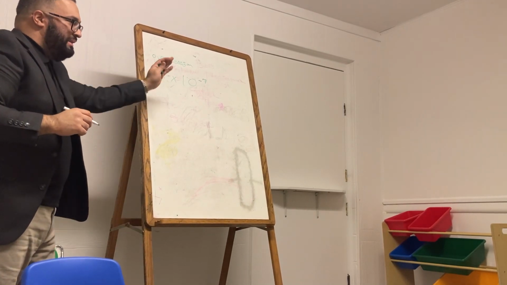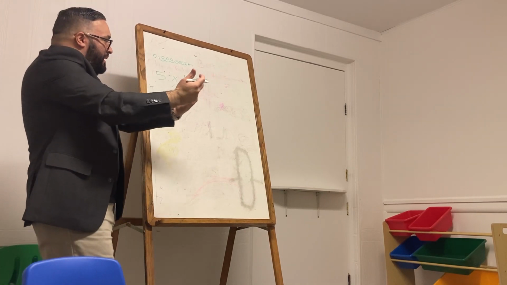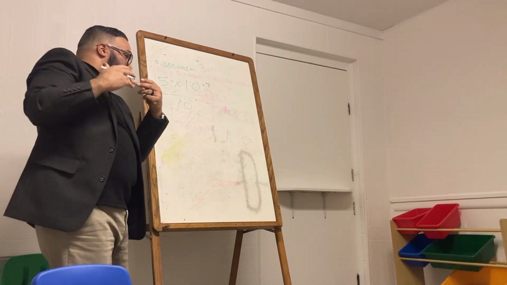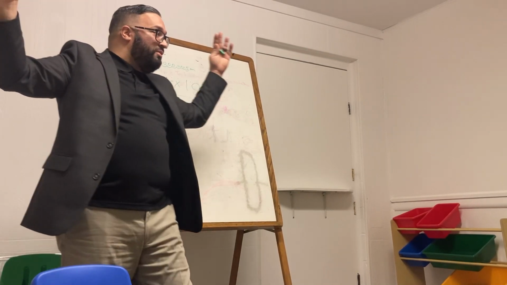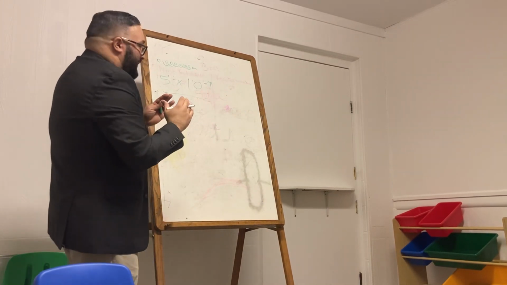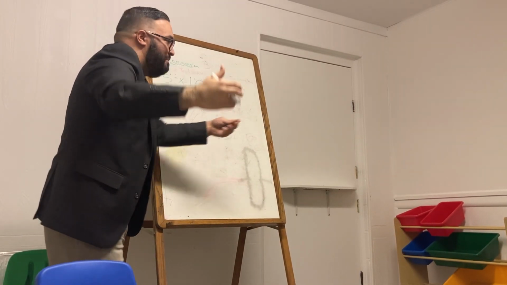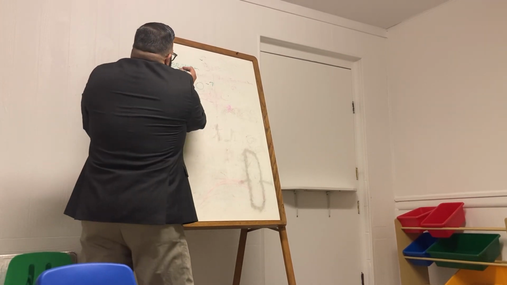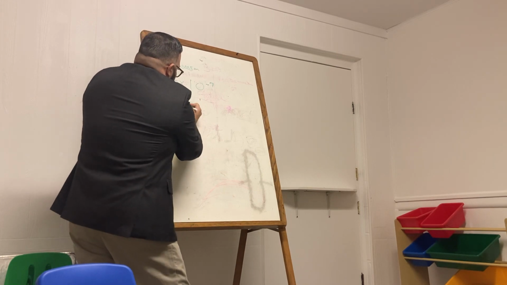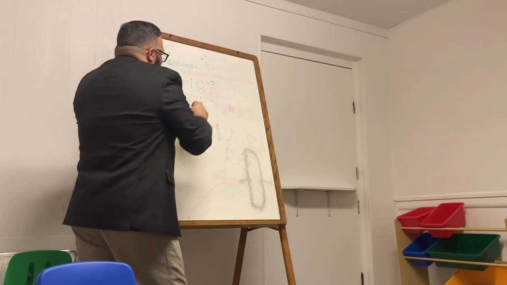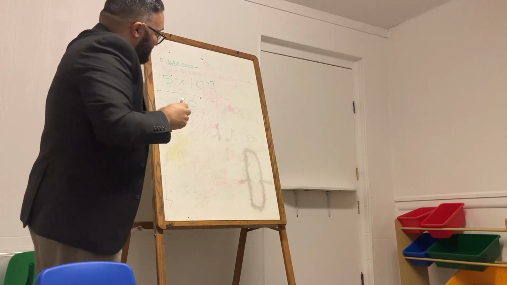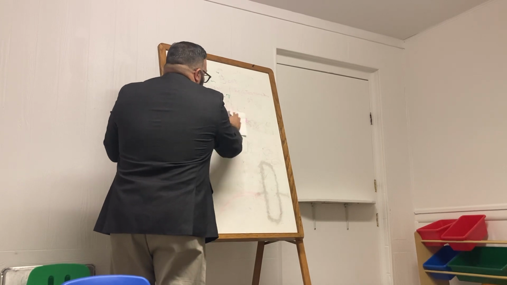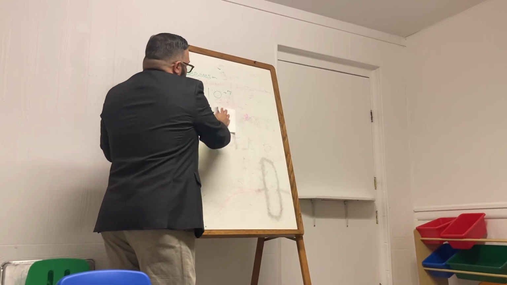So 7 times, but moving it to the right is the same thing as dividing by 10. In the other exercise, with that big number, it was the same thing as multiplying by 10. But now we are doing the same thing using division. Every time you move the decimal point to the right, you're dividing by 10. And to express that without a mess to the left of the paper, we just use exponents. That's it.